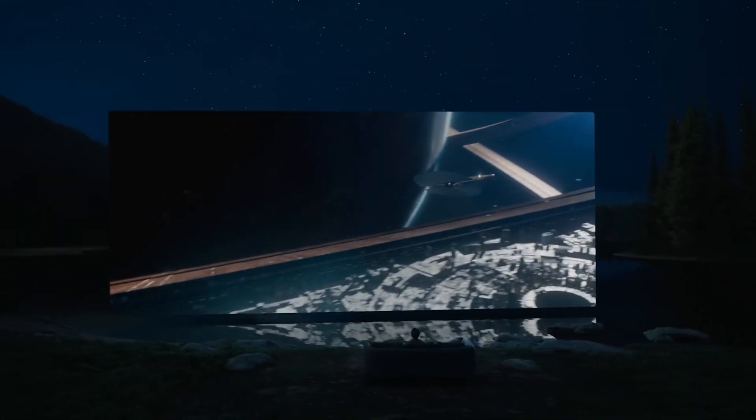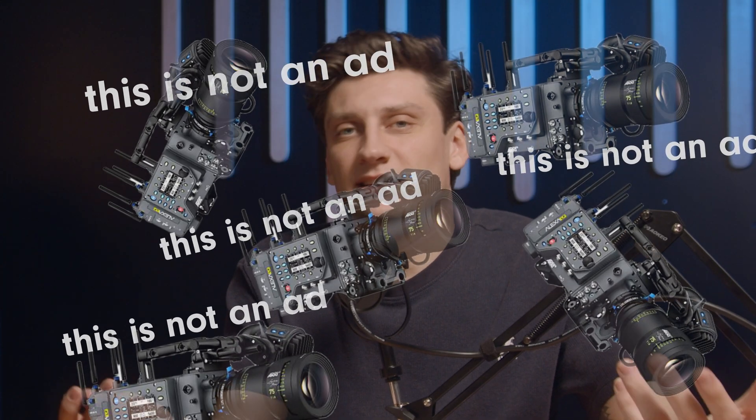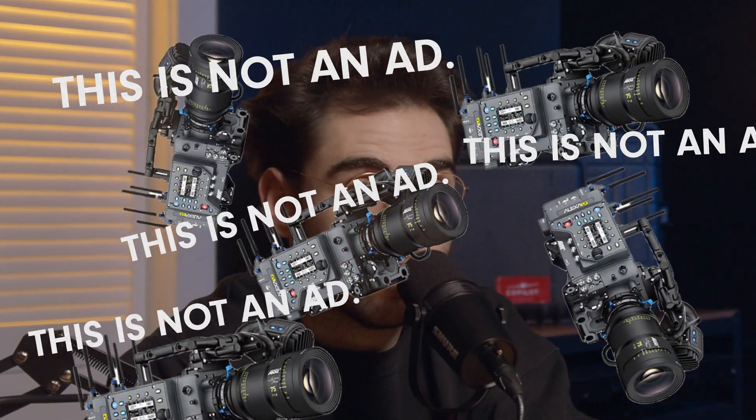Essentially the idea behind this camera is they're trying to simulate the human eye, and that's what the Apple Vision Pro is doing — trying to enhance or augment your vision. So with that, we need 16 stops of dynamic range, which it has. But the human eye is like 18 to 20 stops, so obviously we see contrast better than cameras. The Arri Alexa has 17 stops and is like the best camera on the market, so 16 stops is getting pretty close. If you're shooting with this, don't try to shoot in a hyper dark room.